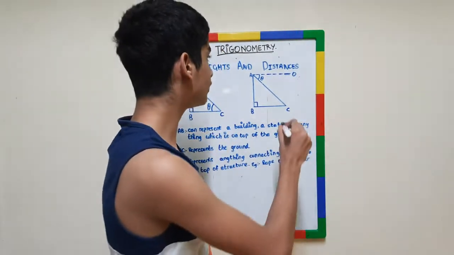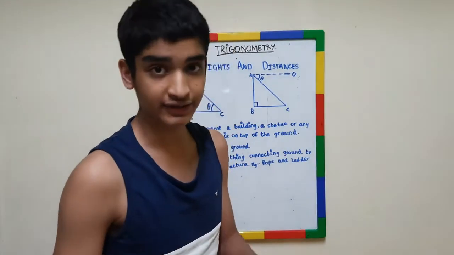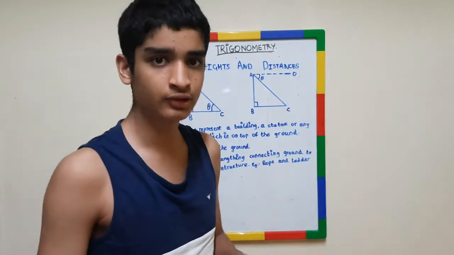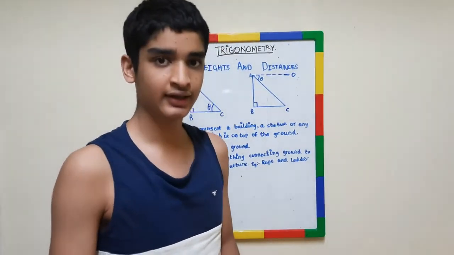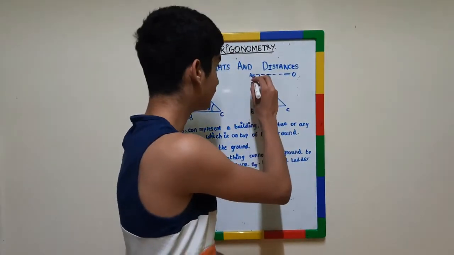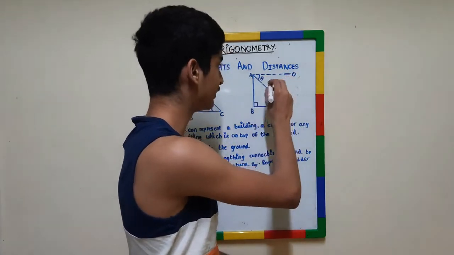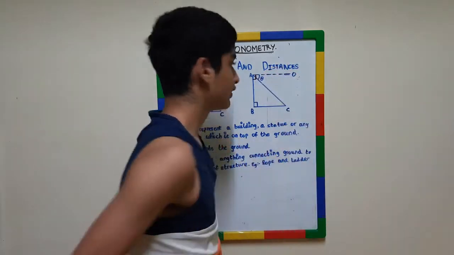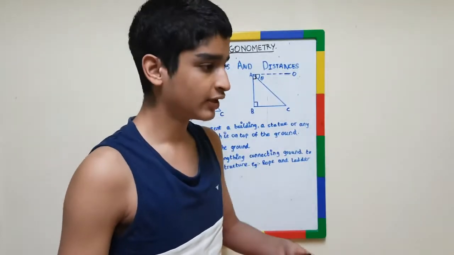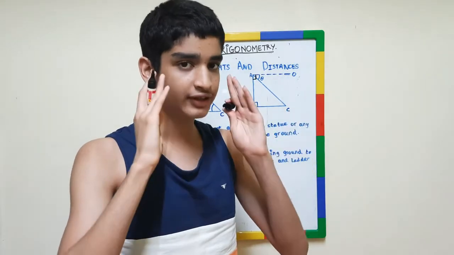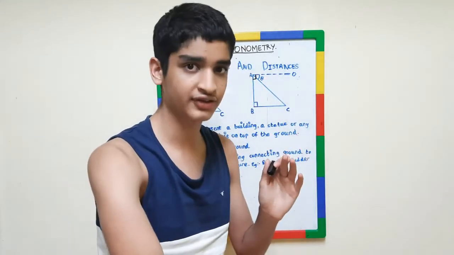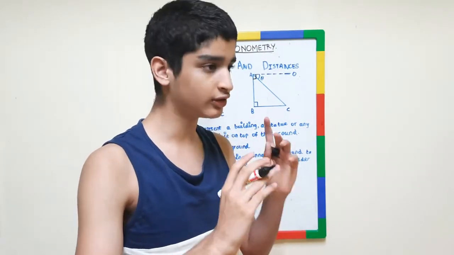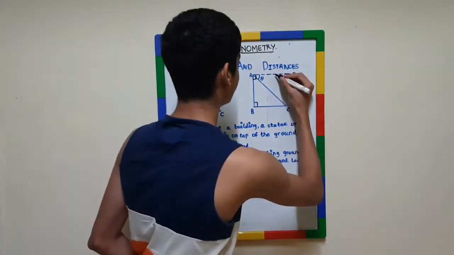One interesting thing is, as we know, the building is perpendicular to the base, correct? But also the line of sight is perpendicular to the building, because you're looking straight, right? And since the ground is also straight, let's assume it's straight, of course, and we are looking also straight, it forms two parallel lines.